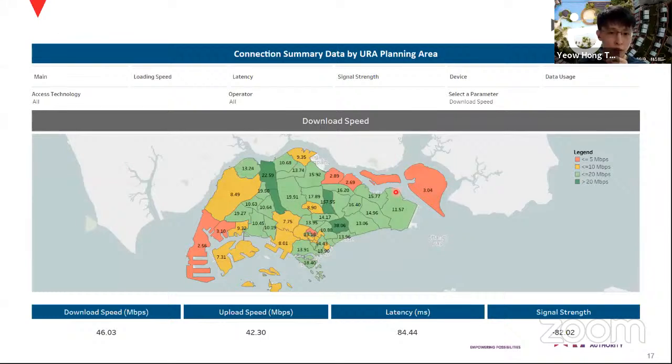For example, the red areas that you see are typically either army training areas or the port, or the swampy area where we have some of the wharfs. In most cases, the green areas are where the people reside, and the city in the center.